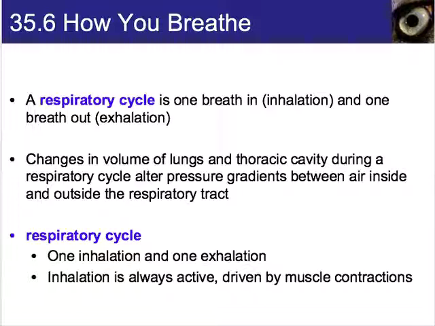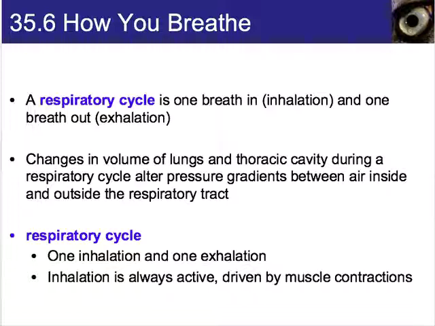So let's talk about how you breathe. A respiratory cycle is one breath in, or inhalation, and one breath out, or exhalation. Changes in volume of lungs and thoracic cavity during a respiratory cycle alter pressure gradients between the air inside and outside the respiratory tract. So when you breathe in, you're increasing the air pressure inside your lungs, and as you exhale, you're decreasing that air pressure. So a respiratory cycle is one inhalation and one exhalation.